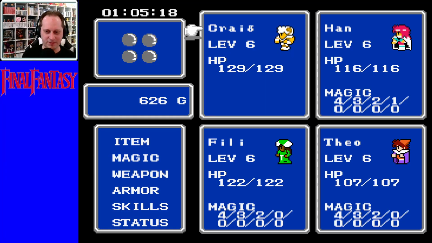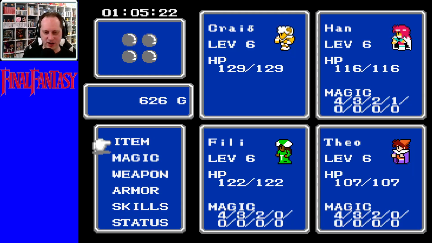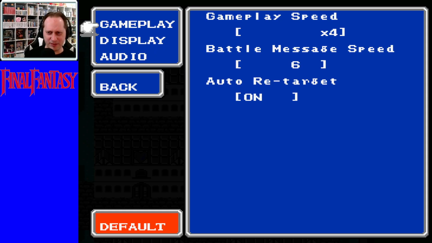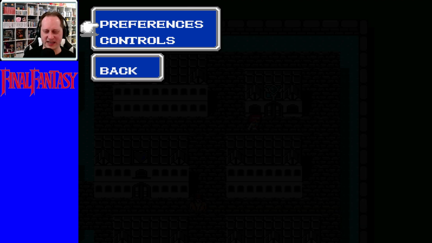So I picked up all of Thelonious' spells. I grabbed Slow and Dim. I also got a hand axe for Craig and turned the speed up way too much. But I actually found I was using physical attacks with Craig a little bit more than I expected. Yeah, well, 1.5 seems to be pretty good.